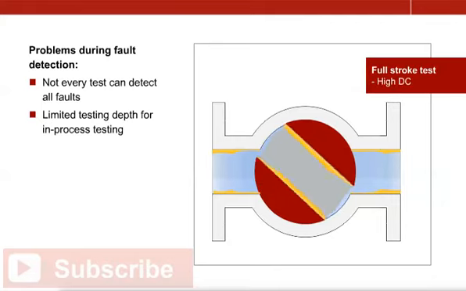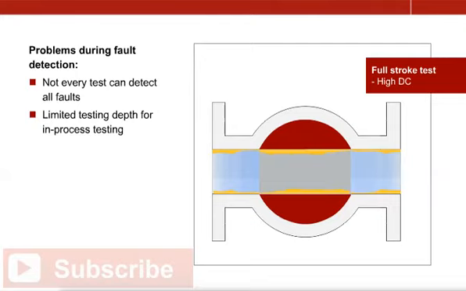Partial stroke testing meets these requirements and can diagnose a complete blockage of the valve. Nevertheless, a valve's actual ability to shut off can only be verified by performing a full stroke test during a plant shutdown. This is referred to as different diagnostic coverage, or DC, ratios. Both partial and full stroke tests not only provide information on whether a valve can be moved. By the repeated mechanical intervention, they also prevent the valve from clogging up in the first place.